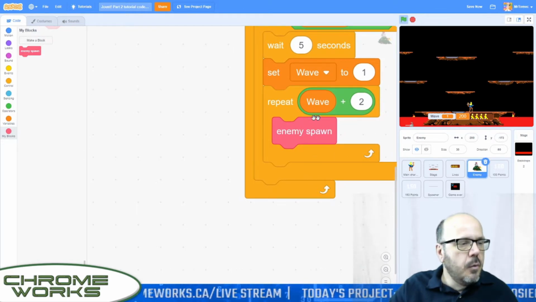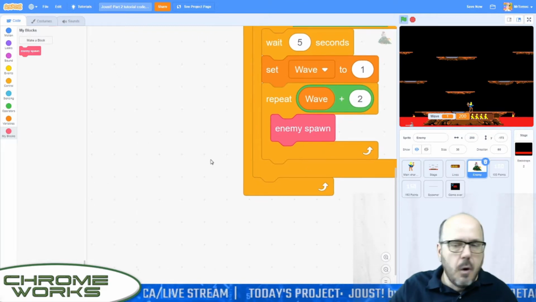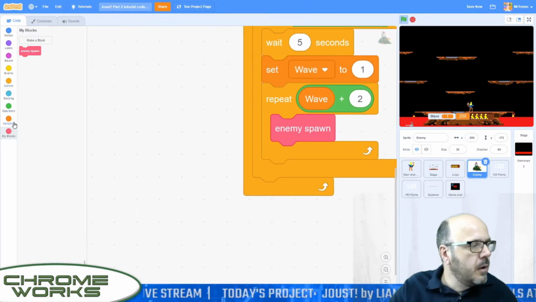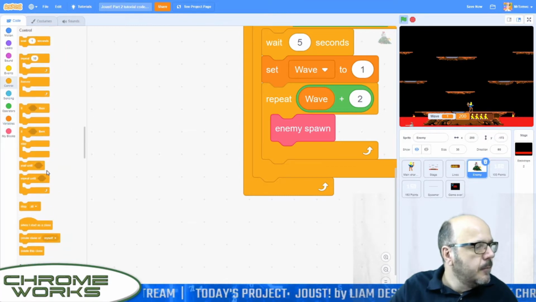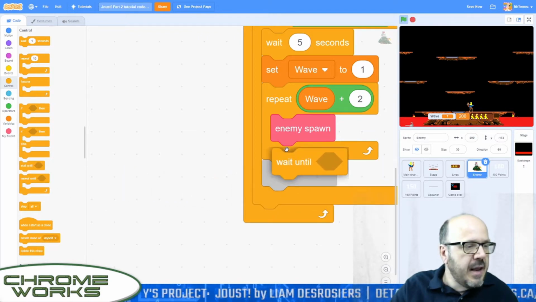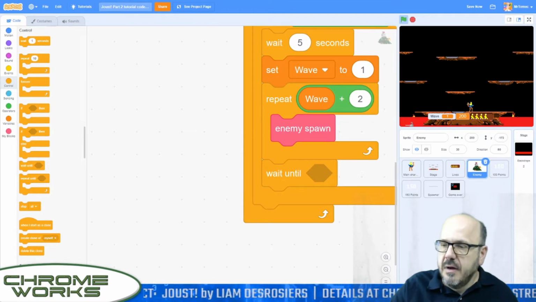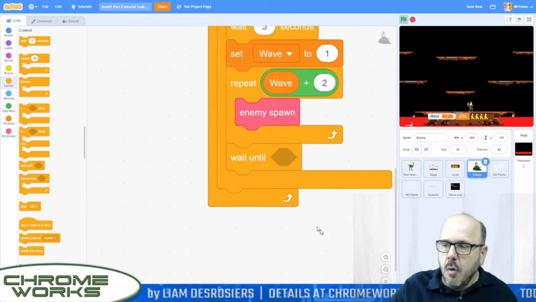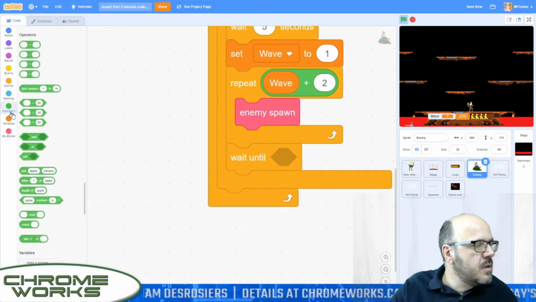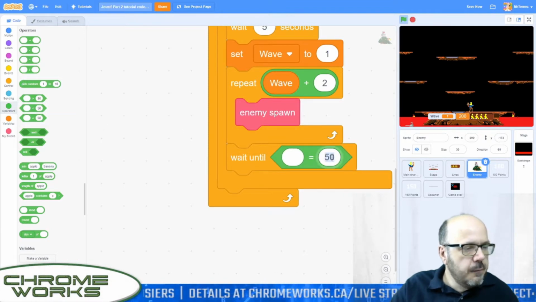So after this little repeat loop where it's spawning enemies, we're just going to have it wait until they're all dead. So let's go to our control blocks. Grab a wait until. So that is going to be right underneath the enemy spawn, right here, inside the if statement and inside the forever. Wait until enemy clones are equal to 0. So what's going to happen here? Let me fill this in for a second.